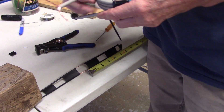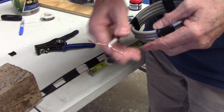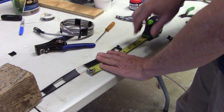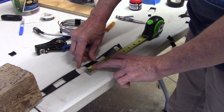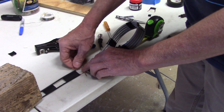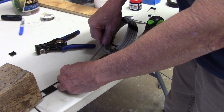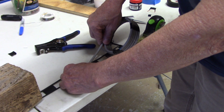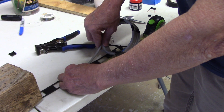The next step is to strip the coax back. Nothing fancy here — just wind the shield in one direction and the center connector in another direction. What we're going to do is attach this exactly six inches up from the bottom where it's shorted. So six inches from the bottom puts it right here in the middle of this window. I have to scrape back the insulation there, and that is where we're going to attach each leg of the coax. From what we learned making the first one, you might not want to solder it first because you may have to adjust it up and down — that'll affect exactly where it's going to be resonant.